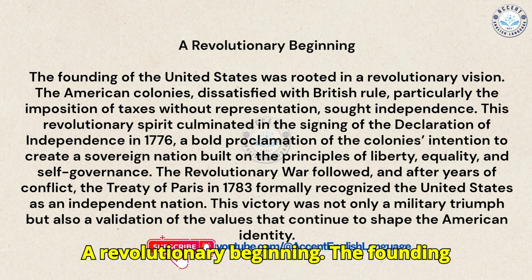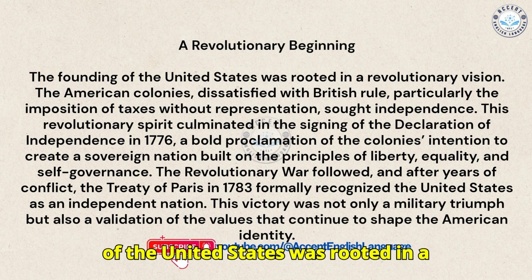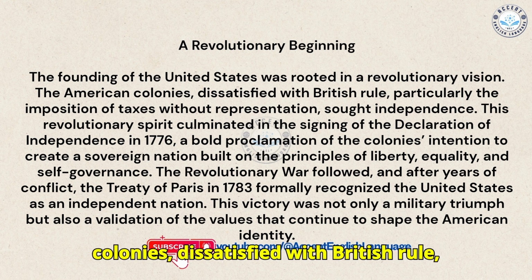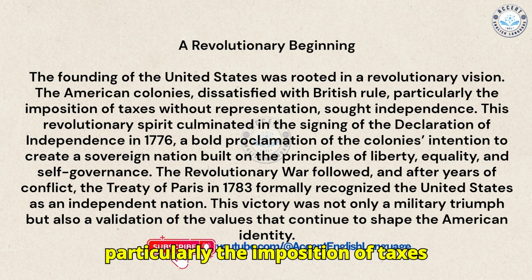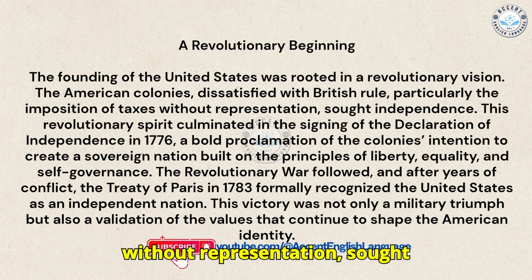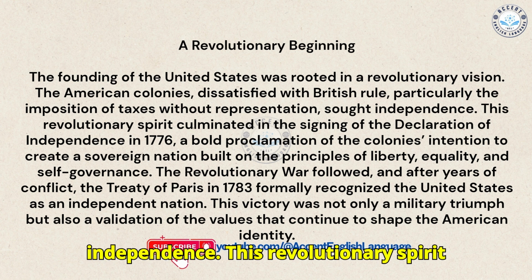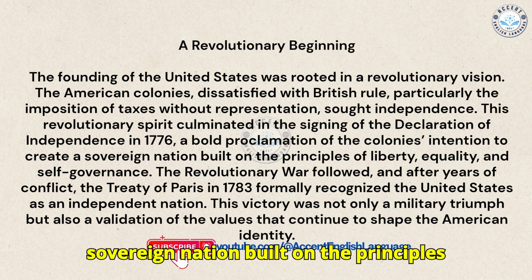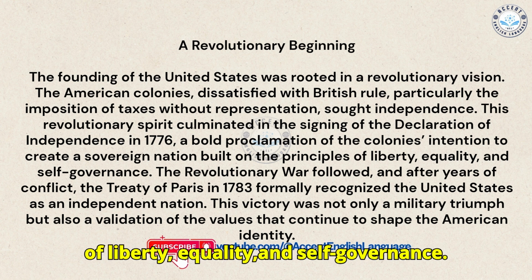A revolutionary beginning. The founding of the United States was rooted in a revolutionary vision. The American colonies, dissatisfied with British rule, particularly the imposition of taxes without representation, sought independence. This revolutionary spirit culminated in the signing of the Declaration of Independence in 1776, a bold proclamation of the colony's intention to create a sovereign nation built on the principles of liberty, equality, and self-governance.